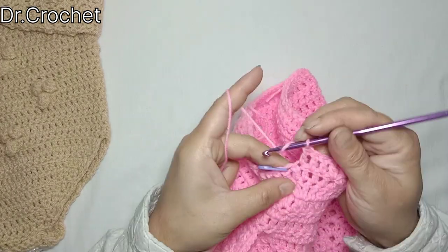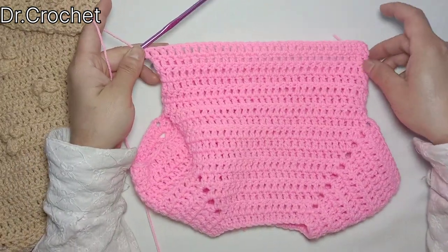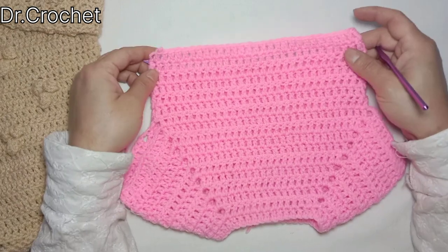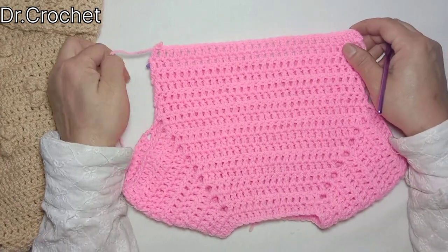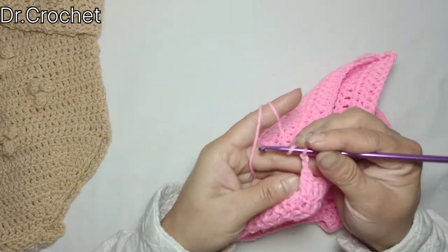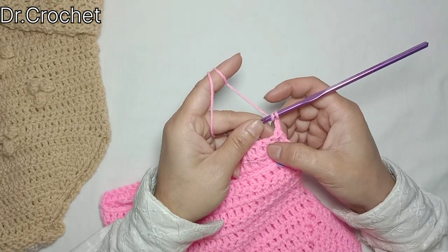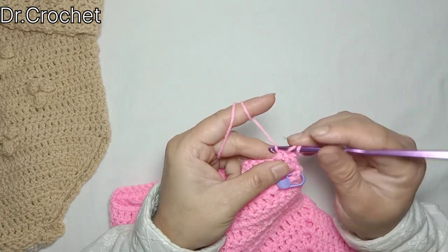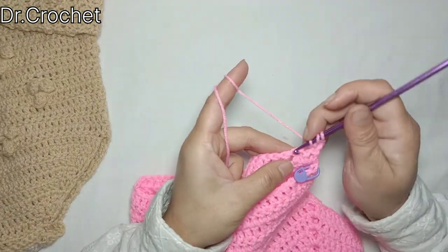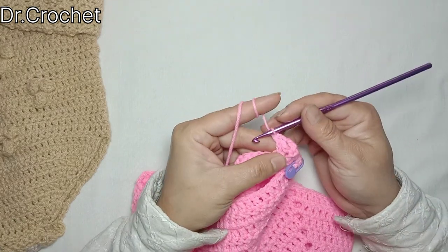completed 10 double crochets in each of the double crochets of the front. Now it's time to decrease. Now chain 2, yarn over and turn. Here I have to decrease the number of double crochets, so make 1 half double crochet, leaving yarn on the hook, and again 1 half double crochet, and grab the yarn from all of these loops.